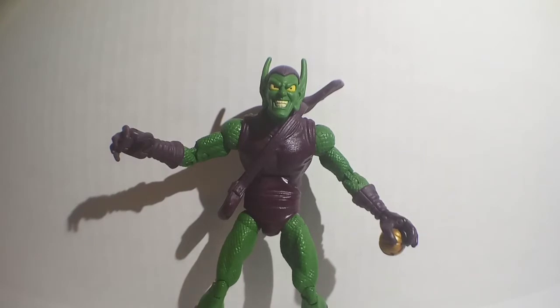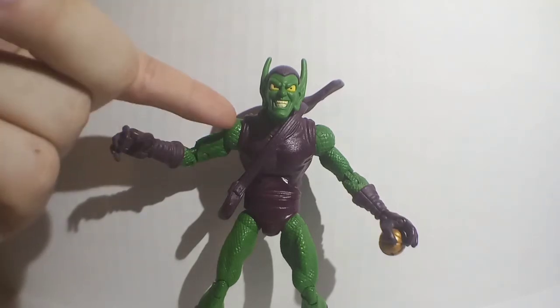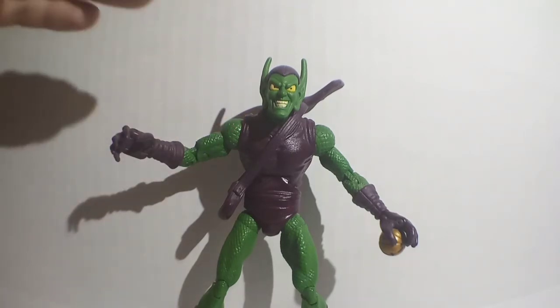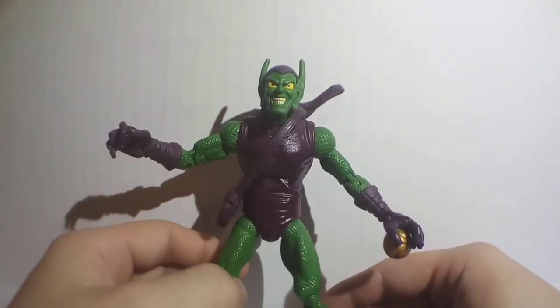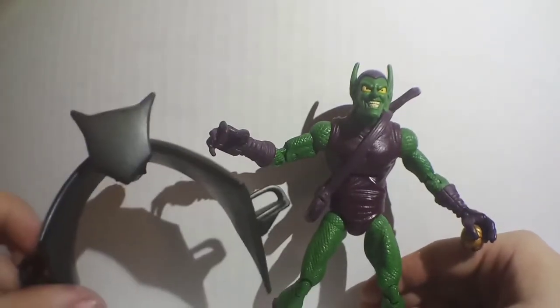The Raimi Trilogy Green Goblin figure has to be potentially my favorite Green Goblin, just because I love the trilogy and because that figure looks so fun to play with. But as far as sculpt goes, this guy beats him. The sculpt on this thing is 10 out of 10, 11 out of 10. And it looks like the 90s cartoon. It's just so much amazingness, perfectness, and then he's got this insanely amazing, awesome glider.